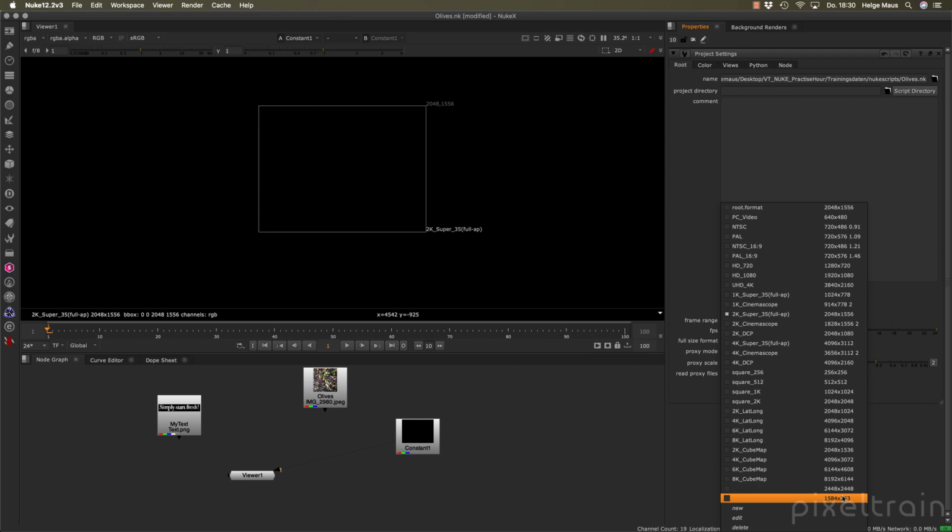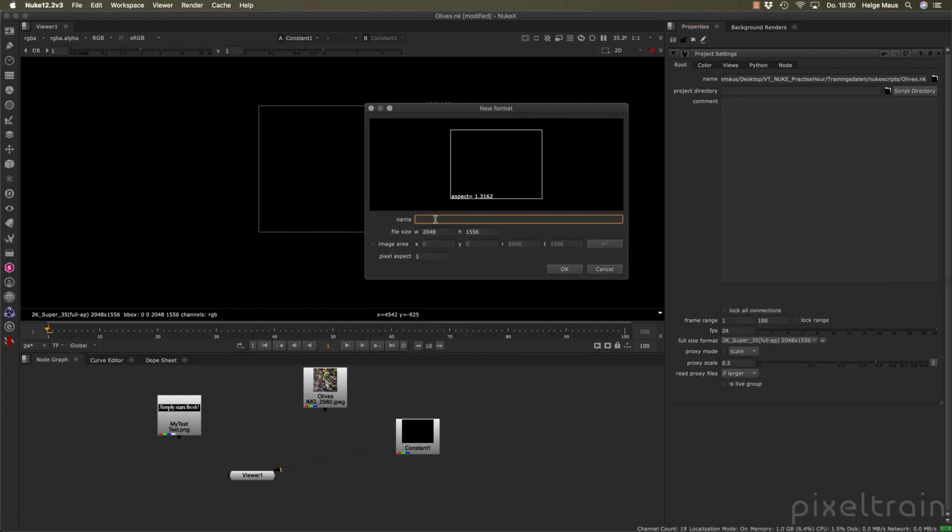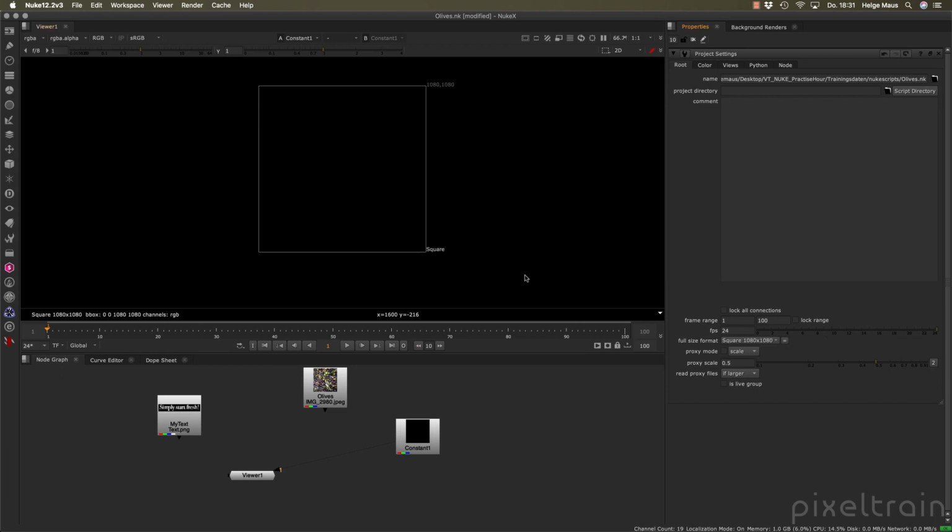In my case, I really want to use the olive format, but I first want to show you how to use a new format. So you can go here to new, because you want to do, for example, an Instagram thing or whatever. And then you get this new format here, and you write here, for example, square is the name of your new format. And then you can enter here, for example, the size of this. Yeah, and we have some more options here, but I think they are really self-explanatory. I click here on OK. And now we have a square format here, and now we can use it.